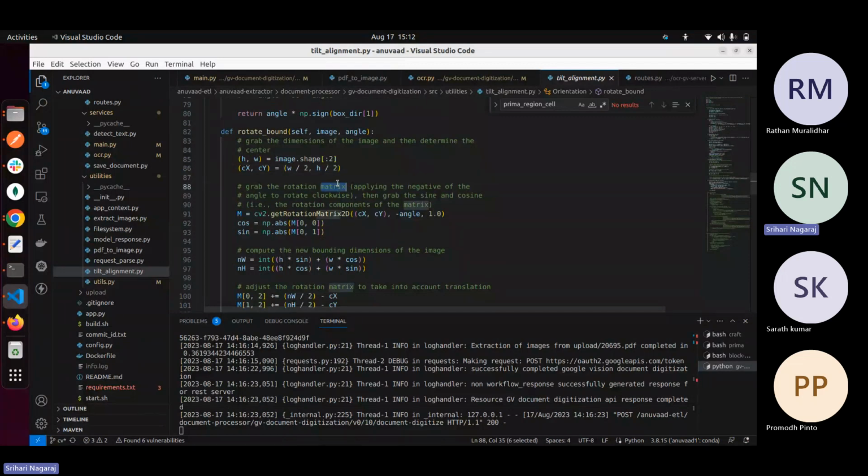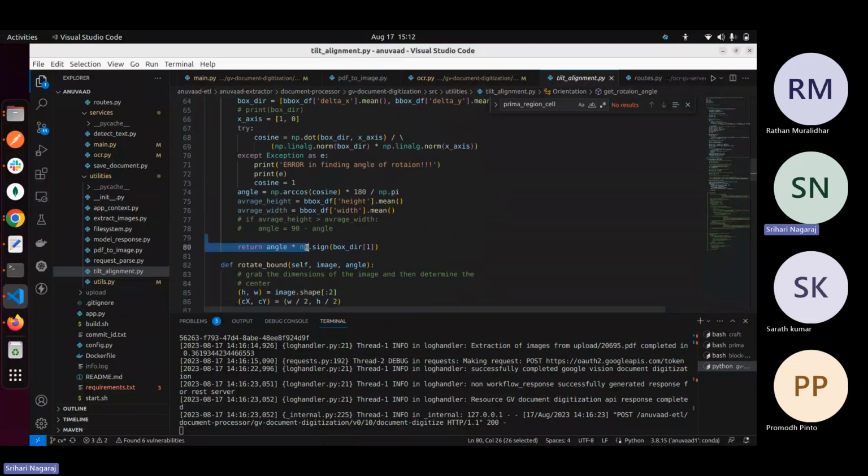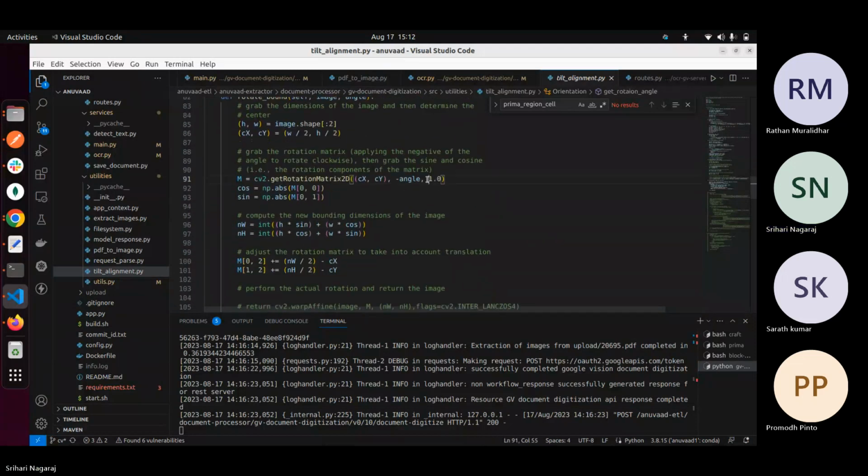Grab that rotation matrix. Clockwise you have to rotate. Get rotation matrix 2D. Cx and Cy you already got, width and height, angle. Angle is what you are getting from this one. And you specify 1.0, up to 1, not more than 1. Now you have the rotation angle.